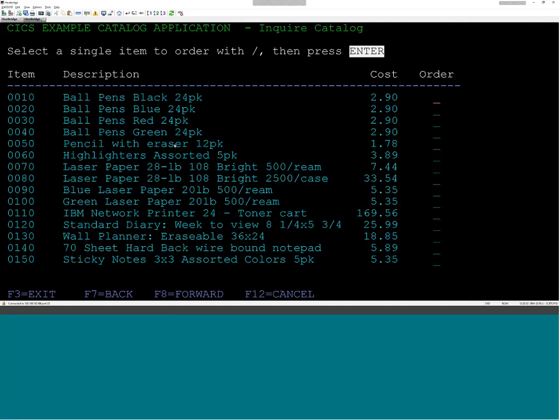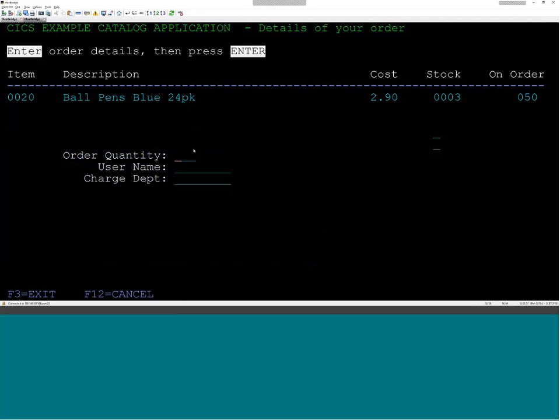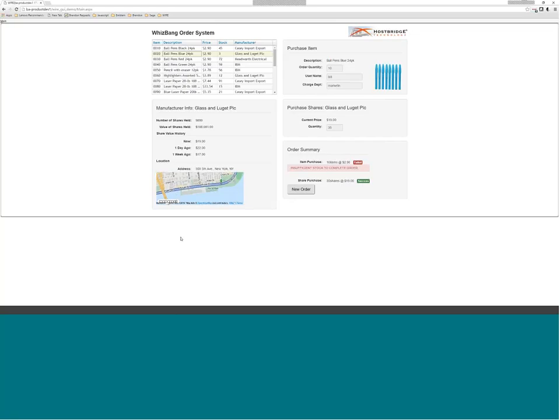To make sure I order the right one here. But if I had done the same thing here and I ordered 10 of these, I would get that same message, and Wire simply took that message and displayed it back to the user. It didn't change the business logic. I didn't bypass that rule. That rule still gets applied within this system. So that's what you can do when you're building composite applications.